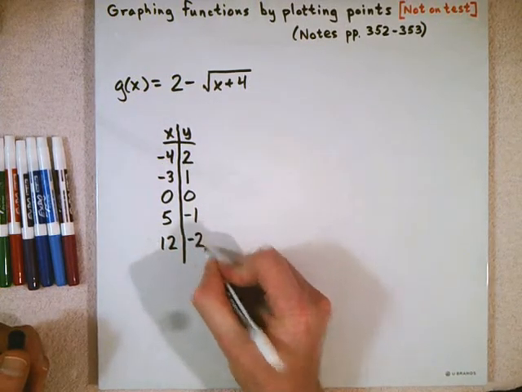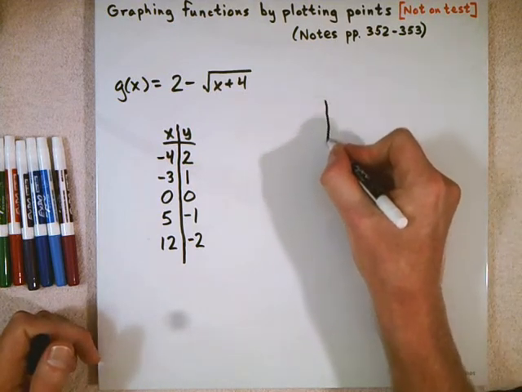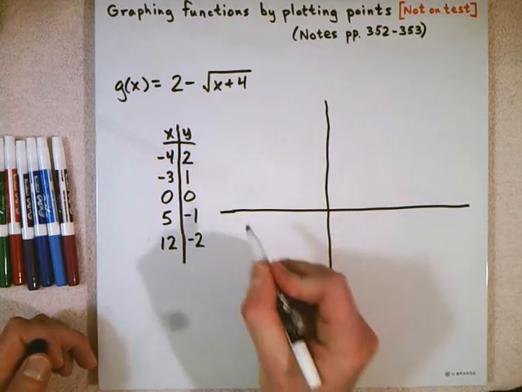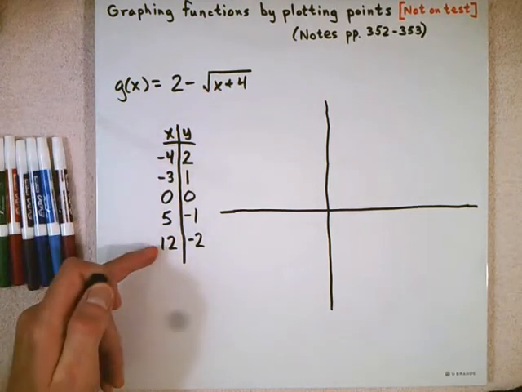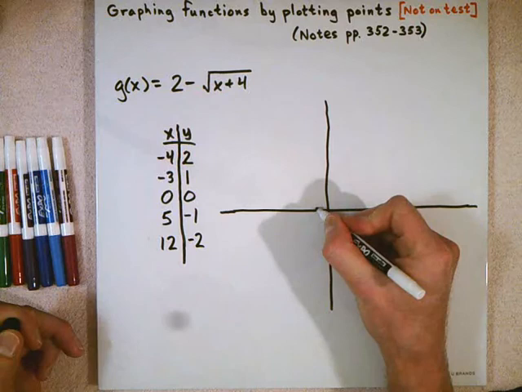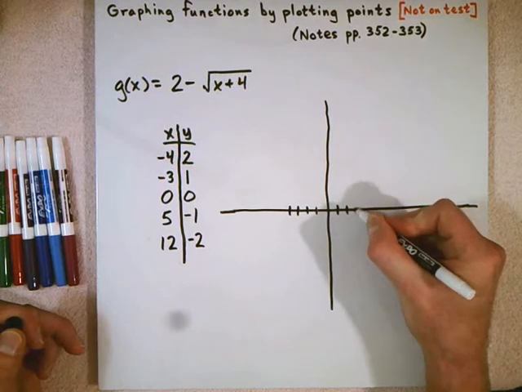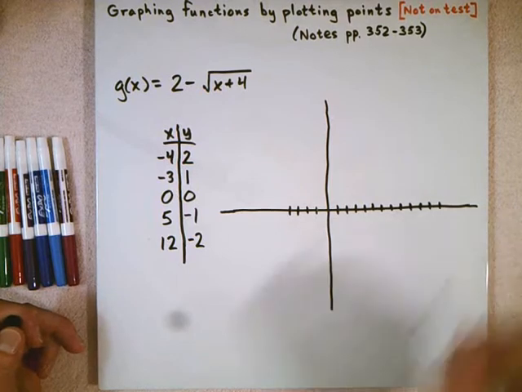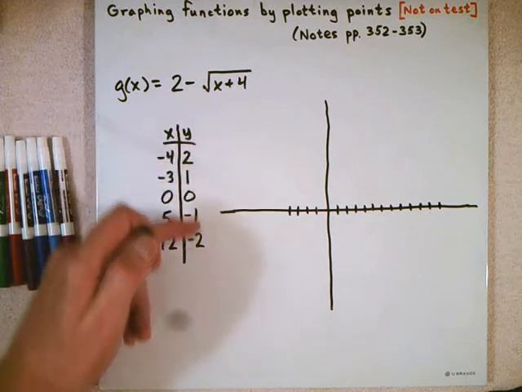That should be enough. Usually 5 or 6 points is plenty to get a pretty good idea what the graph looks like. So we'll draw it over here. There we go. Let's see what this looks like. The x values basically go from a low of -4 to a high value of 12. And I don't even know if I can get the 12 on there exactly. Let's try it here. 1, 2, 3, 4, 5, 6, 7, 8, 9, 10, 11, 12. There we go. So I guess I could get it on there. And then the y values don't go nearly as far. Just basically a high of 2 down to a low of -2.